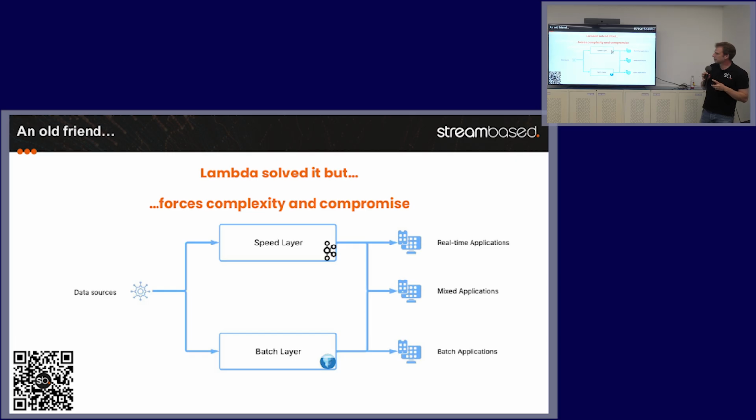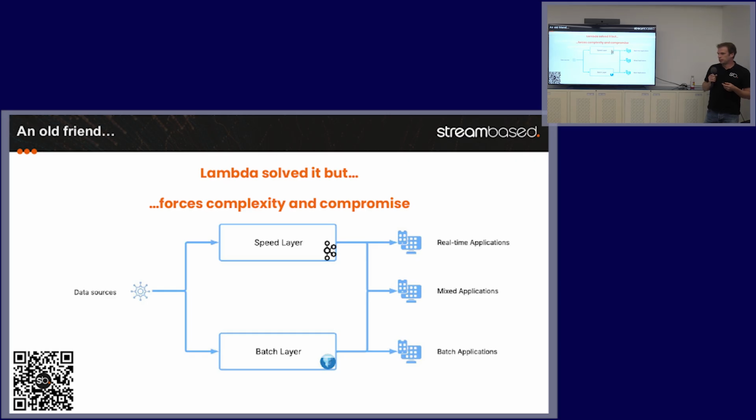The problem is, the reason only 2 hands went up, by the way, is this really powerful bit is really freaking hard. What you ended up with was having to design a set of applications that were capable of understanding all the concepts that came from the batch layer, all the concepts that came from the speed layer, and mixing them together in a way that was really nice and efficient. Any Apache Beam fans? No, damn. So Beam did a fairly good job at this, but it was hard, like very, very hard. And today we very rarely see pure lambdas. Could argue we very rarely see pure kappas as well, but we'll stick with lambdas today.